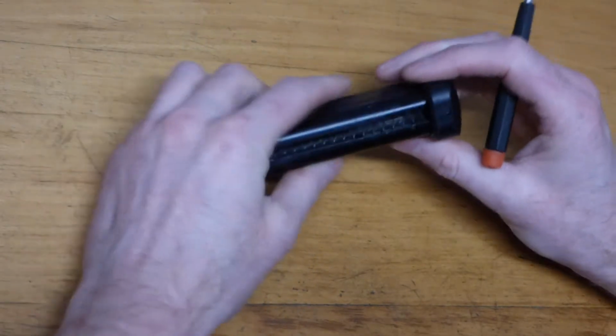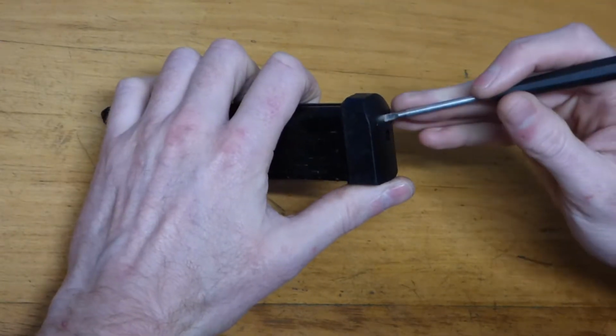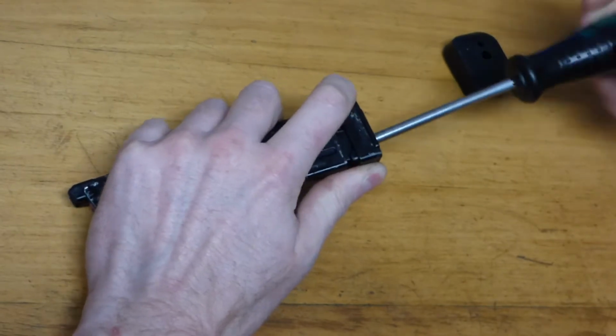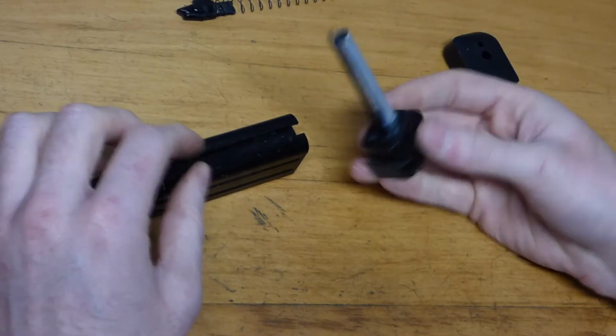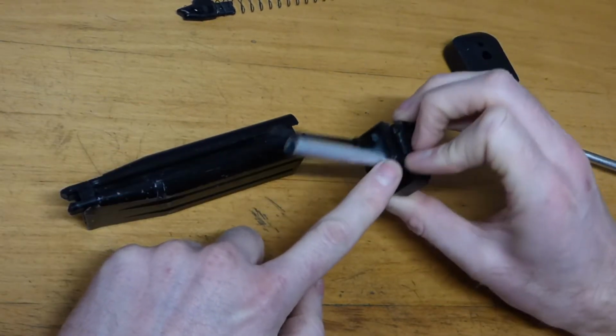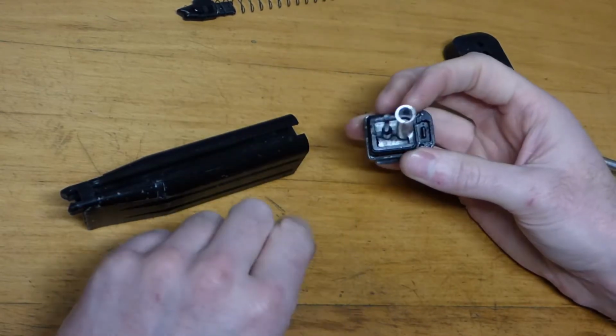Right, so we now know where our mag's leaking. Obviously it's on the bottom of this one, so let's take the mag apart, get to the O-ring. Right, that is the one that's either going to need, hopefully, just re-silicone and re-greasing up for it to continue working, or we'll replace it if needs be.